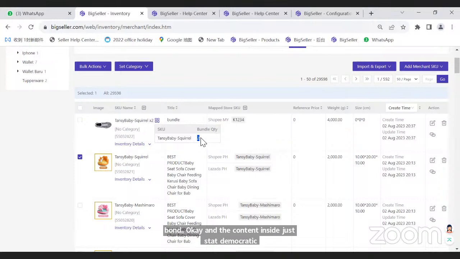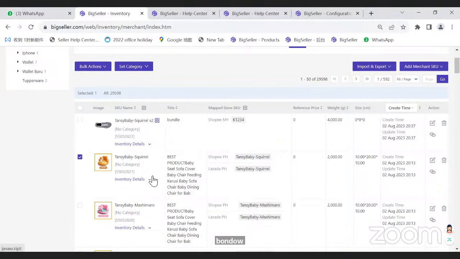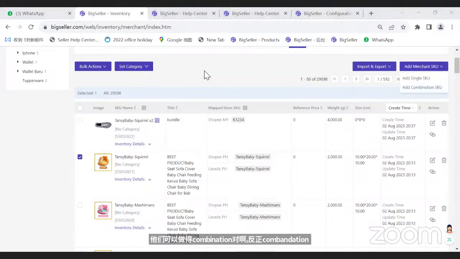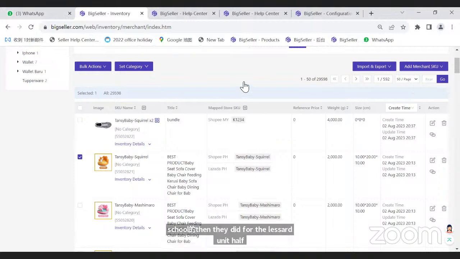So when you have an order for this bundle, Big Seller will deduct the inventory of the contents inside. We'll deduct this merchant SKU for 2 pieces. Am I clear for the combination? For the combination SKU, you need to do it. But for the Lazada, you need to have merchant SKU because you only sell it in one piece.